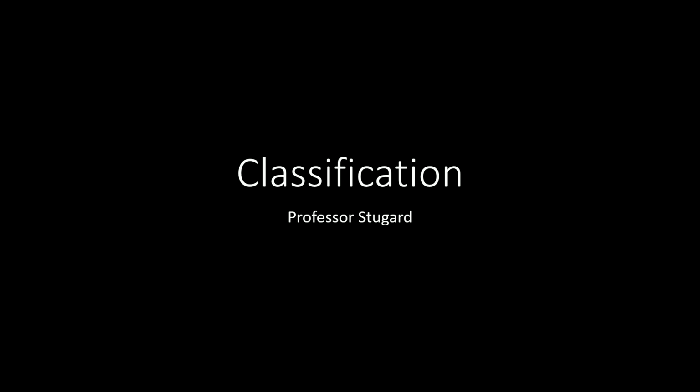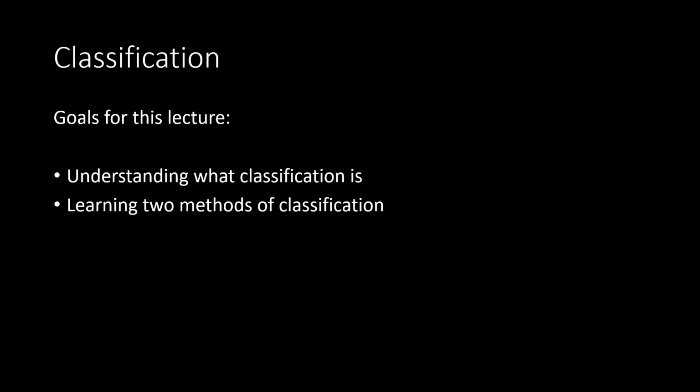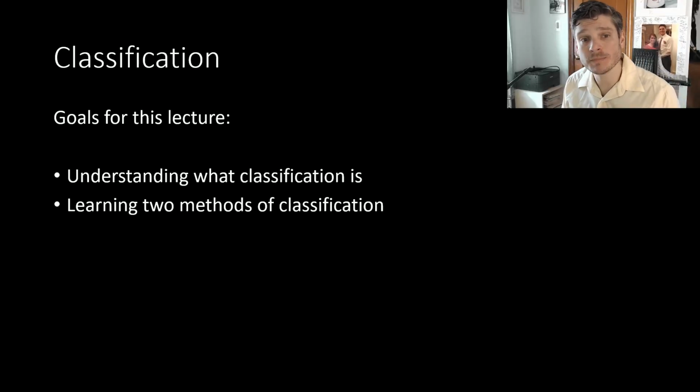Hi, this is Professor Stugard, and in this video we are going to discuss classification. So our goals for this lecture are fairly simple. We just want to talk about what classification is, and we're going to talk about two methods of classification that we can use in data science to help classify or cluster our data.